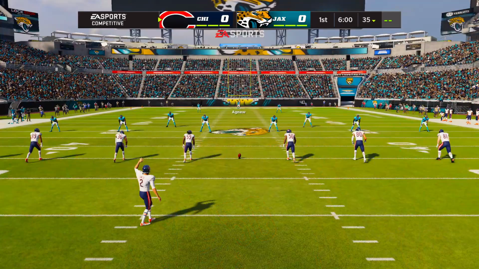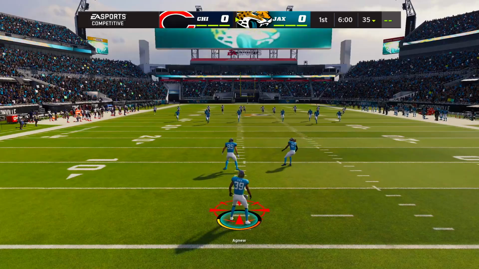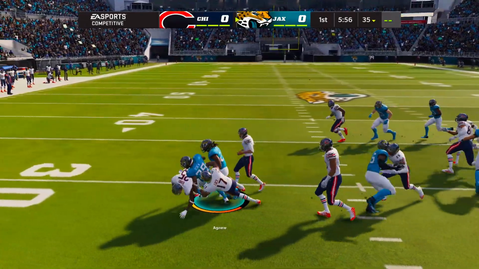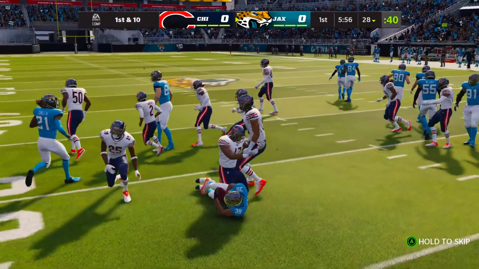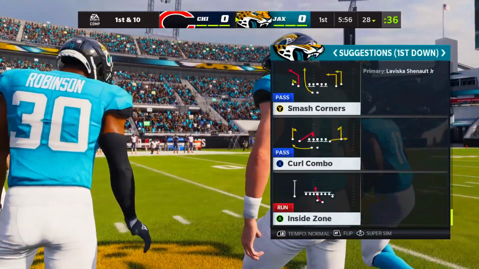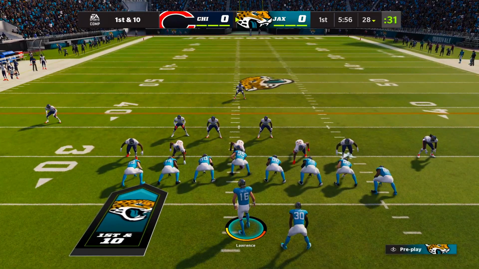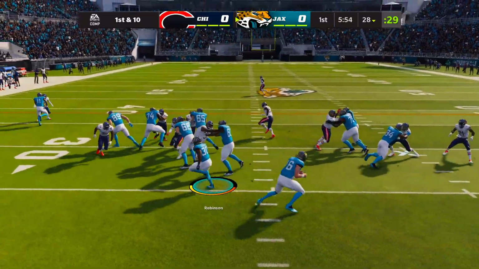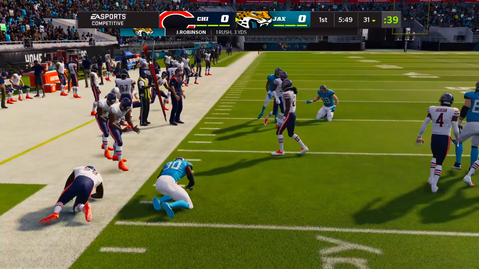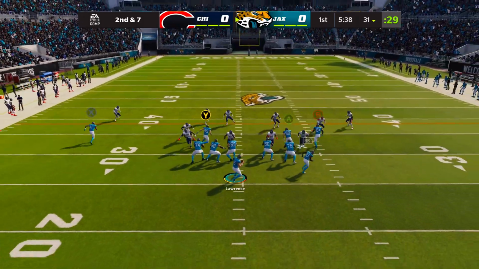Deuces. We are just about ready for football as the Jags get set to match up with the Chicago Bears. Jamal Agnew now to return it. And able to take it past the 25 and up to the 28-yard line. And they'll run it. This is James Robinson. A pickup of about 3 yards as he's taken down at the 31. The last run got 3. Now here's 2nd and 7.